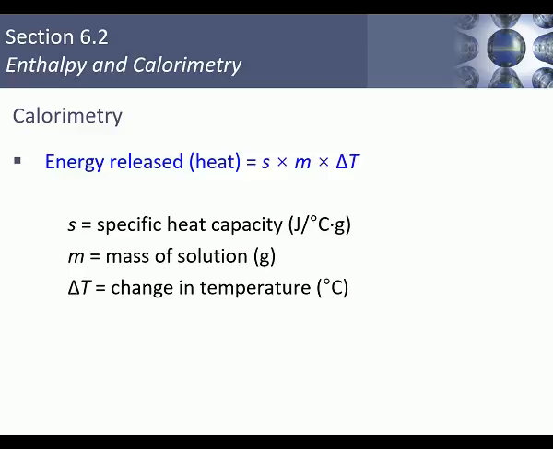And commonly it will be referred to as mc delta T. But what this equation is saying is that the amount of heat that is being released, or the amount of heat that goes into a system, depends on the specific heat capacity of that substance, how much energy it actually takes to raise 1 gram of that substance 1 degree Celsius. We have to take into account how much of the stuff is there, so the mass, and then we have to take into account the change in temperature, how much we actually do change the temperature of the particular mass in question.